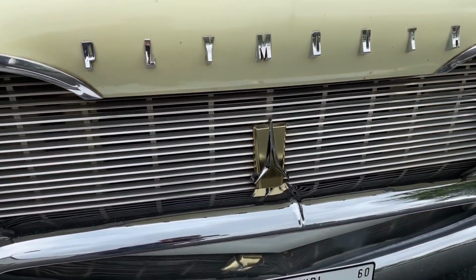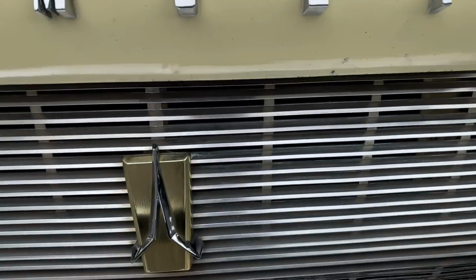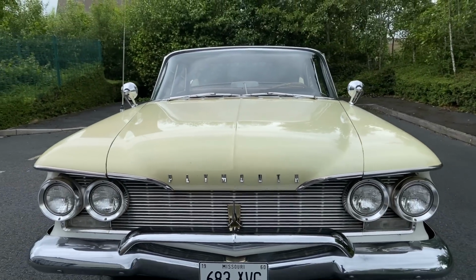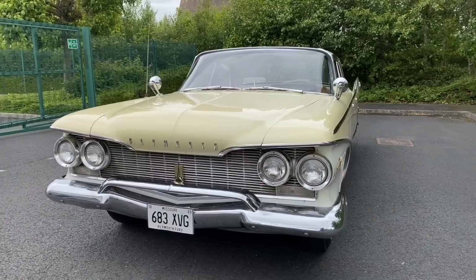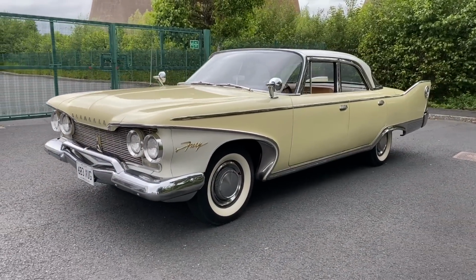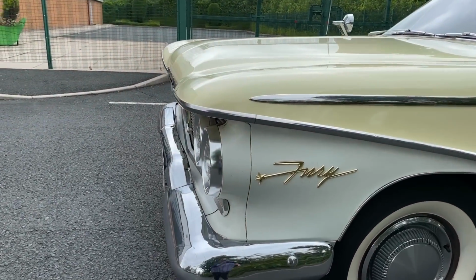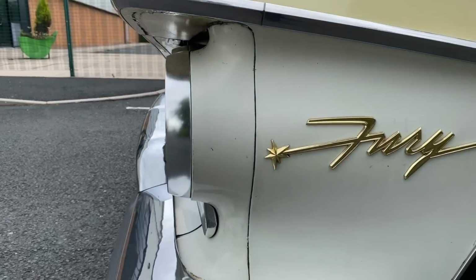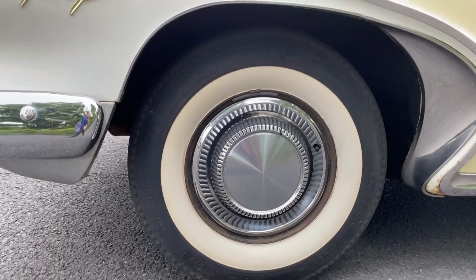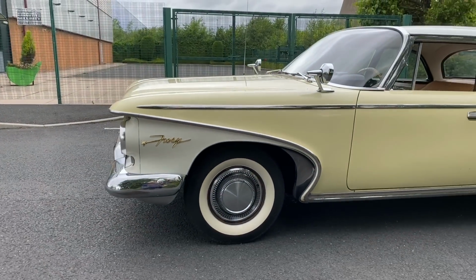Plymouth initially priced their cars higher than the competition, but offered some of the standard features that buyers wanted, but Ford and Chevrolet just weren't providing, such as the expanding hydraulic brakes. Now, Plymouth sold through the Chrysler dealerships, and it filled a gap for aspiring motorists who wanted a Chrysler but couldn't really stretch the price. A little bit like British Leyland did with their brands, trying to offer an alternative and a solution for every single budget, but all under one umbrella. So Plymouth cars were also available at DeSoto and Dodge dealerships, which of course all existed under the Chrysler division at the time.